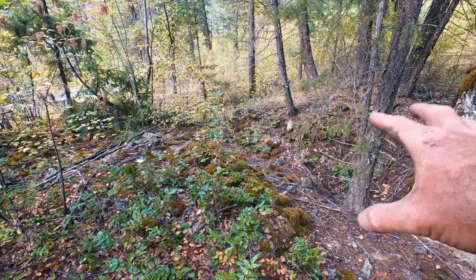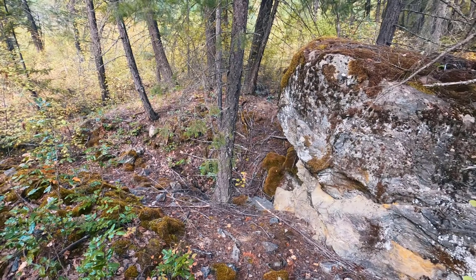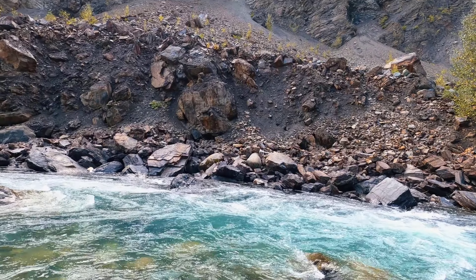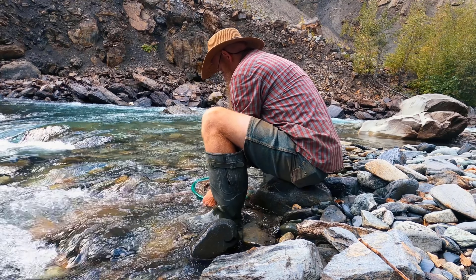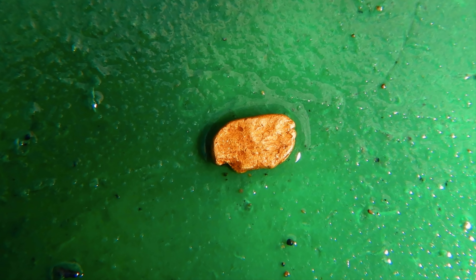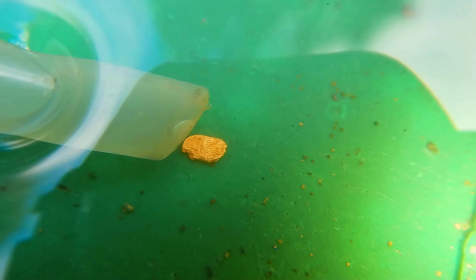Someone in the past had the exact same idea — there's a bit of a ravine that they really dug out. This is a great big pile of horse tailings, the cobbles they dug out. They dug all the way around the big rock, so I'm thinking they were finding something to put that kind of work into it. We found something big — we weren't on bedrock yet and there's a really nice piece of gold in there. Only one piece in that half bucket, but that is enough to tell me that is a place I want to put some effort into.